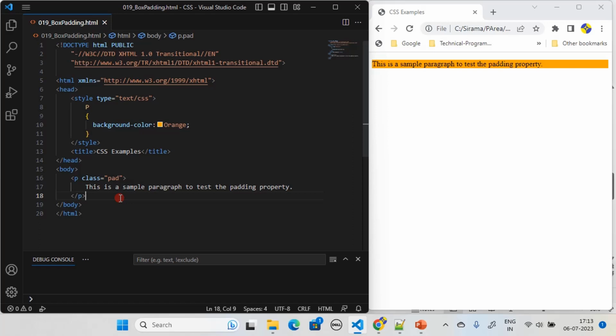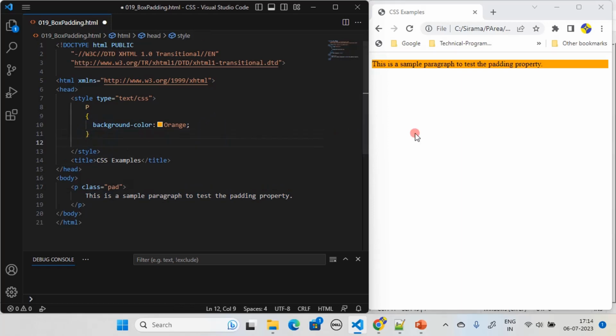Within a box, the content is displayed, and the content is nothing but the paragraph content. Of course, there is one more box, the body. So there is a box that is contained by one more box called paragraph, and the content of the paragraph is shown here. And we set the background color as orange.